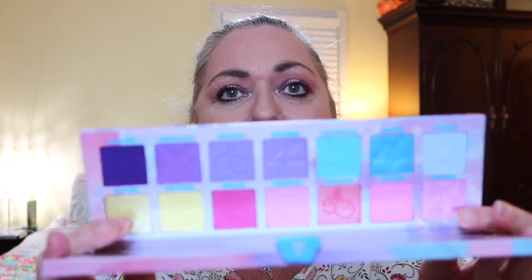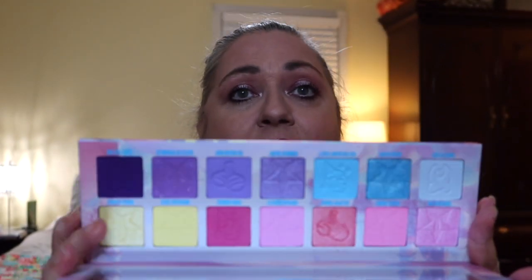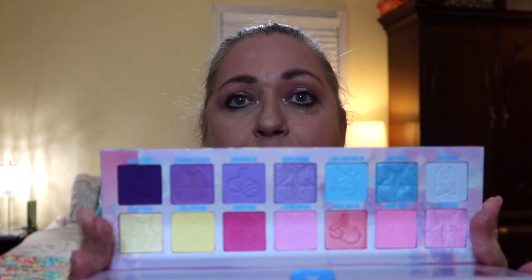Now, like with some of my other Jeffree Star palettes, that's what it looks like, and he's got his picture on this one. Like a lot of the other palettes, this to me is not a standalone palette. I have been playing in this palette and have used it a couple times already. I like his formula. I like the eyeshadows. As you can see, they are cotton candy colors. This is a palette I would use with another palette. I would get my pops of color from here and get my neutrals from another palette. My favorite color so far is Castle of Sprinkles.